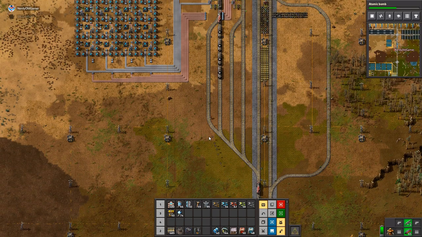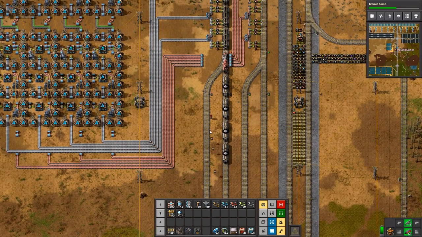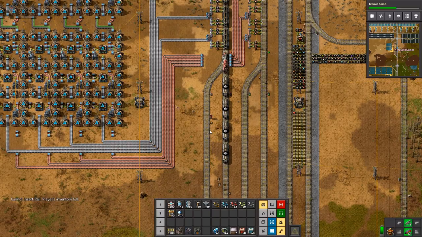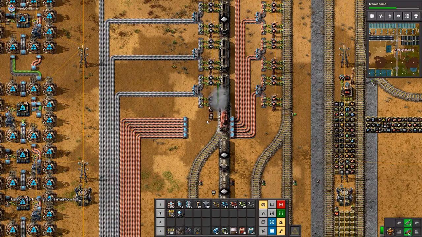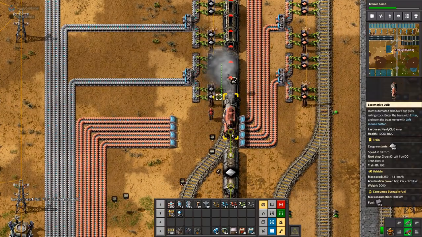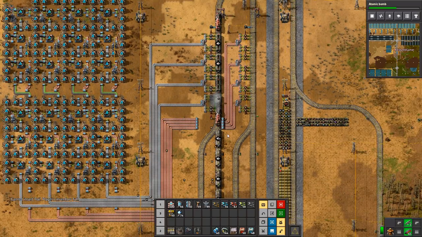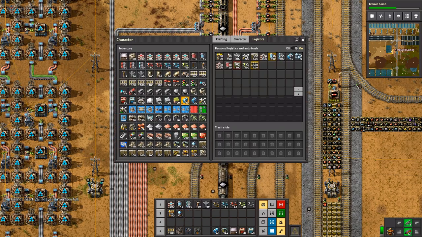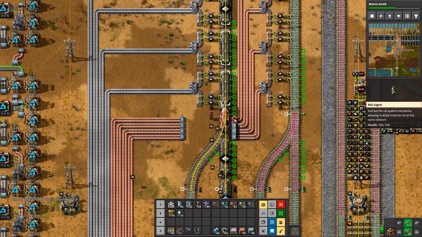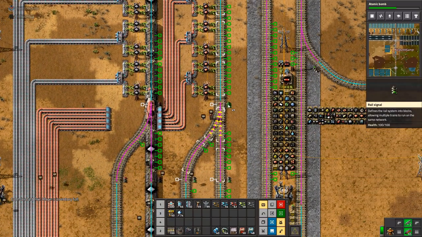Why are you not going anywhere? There's something wrong here. Oh, no. Damn it. I broke the train. Set it to manual. There we go. I've got no radar coverage. Oh, that's no good.